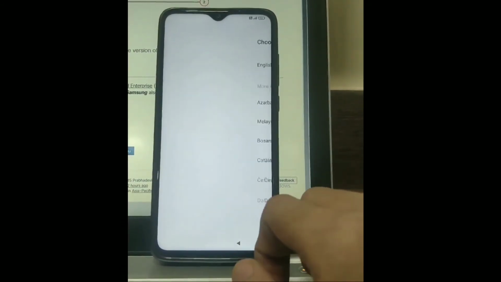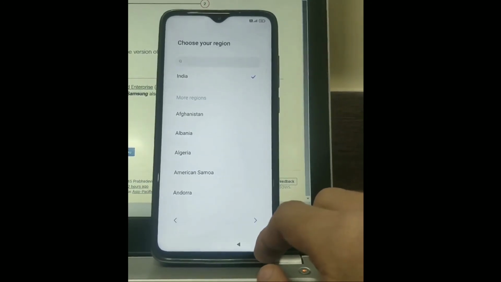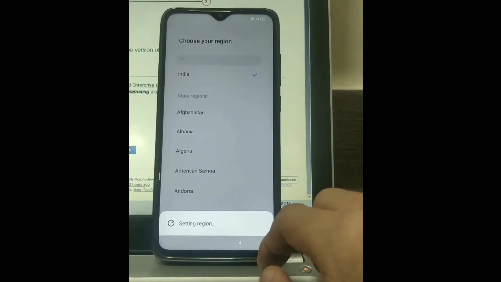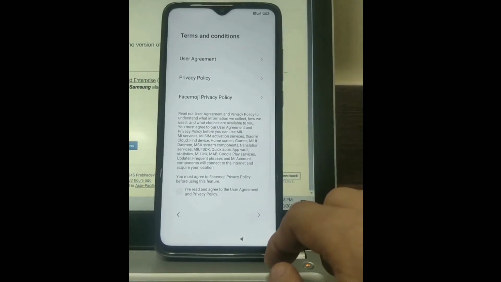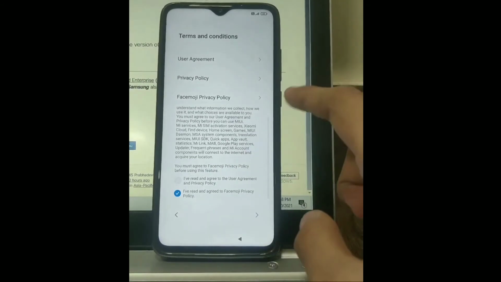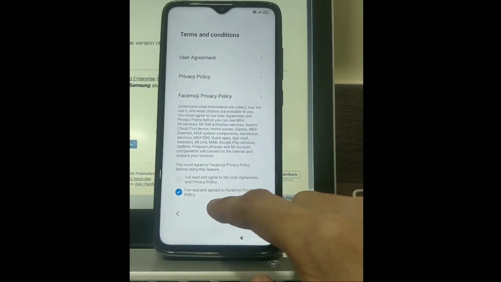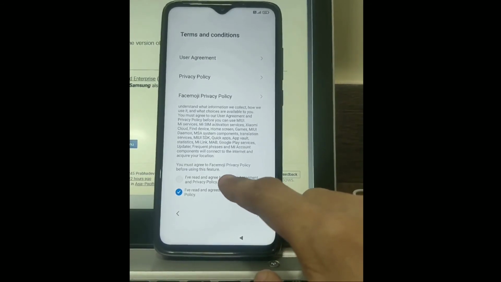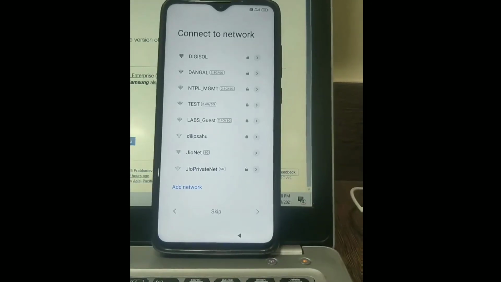Now my device has rebooted and it is asking for setup. I have set up English and my region, accepted terms and agreements, and proceeded further. Now it will ask to connect to Wi-Fi.